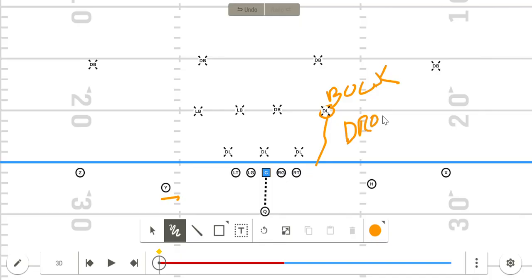What they like to do with this kind of player is he's always on the weak side. He's a guy that will come up and rush off the edge. He could put his hand down. He's more of a rush player, and sometimes he comes and sometimes he doesn't. But the buck or the drop is the weak side outside linebacker that is a rush player, and he's almost always away from the tight end.